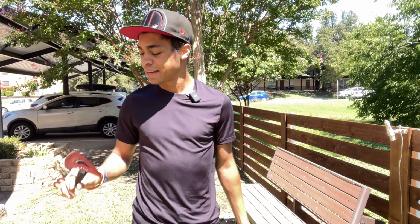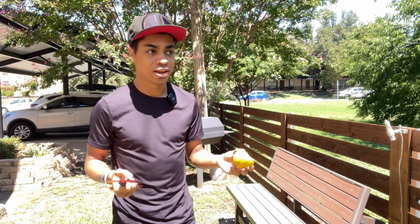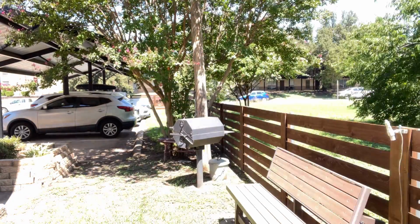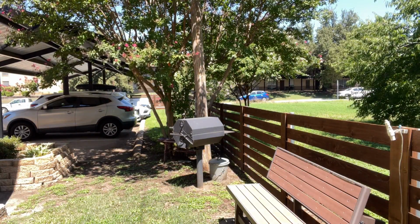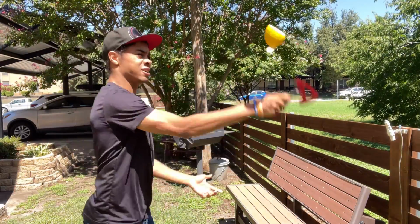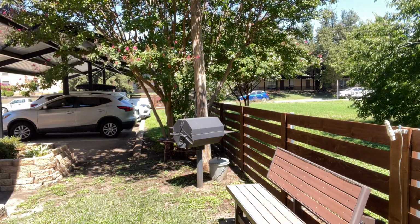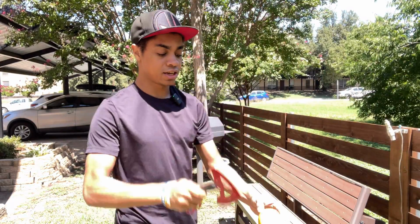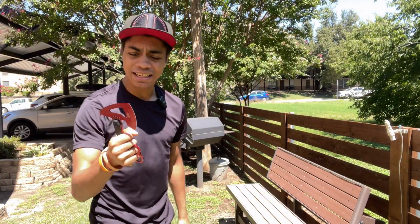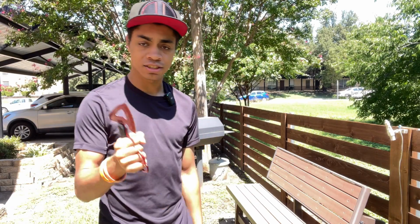At least I think I'm testing these out of the order I'm going to record about them and talk about them, but this is the second one I'm actually cutting right now, and whew, that was a punch. I just completely missed that one. But this, like I said, this is the second one that I'm cutting right now, and it's cutting it without any issue at all. I really like this knife. The ability to just kind of chop it through is really nice. There's no resistance at all, and I like the weight of it too in my hand. It's just a great weapon.